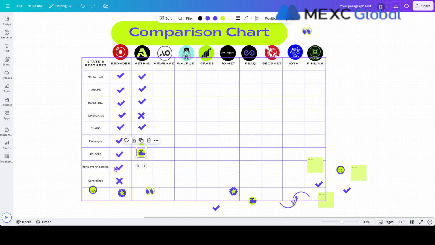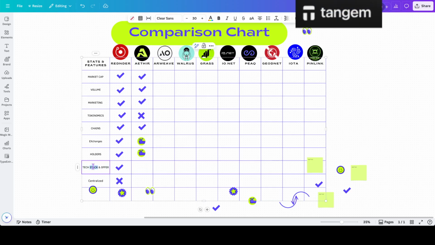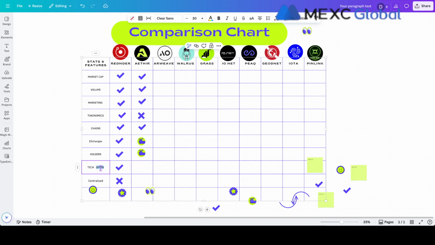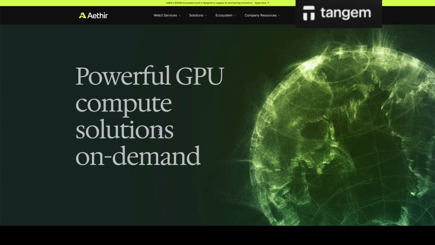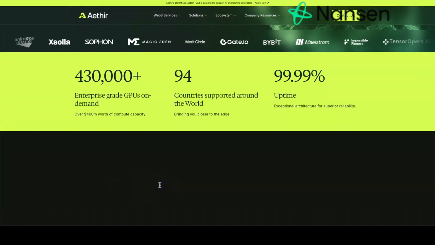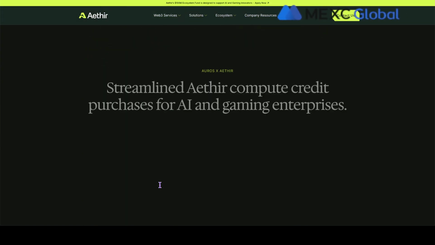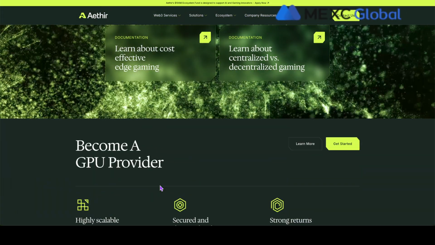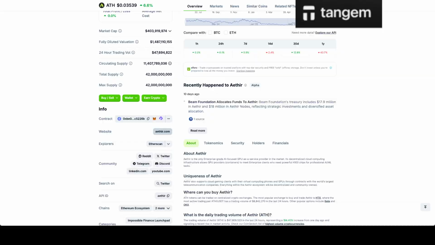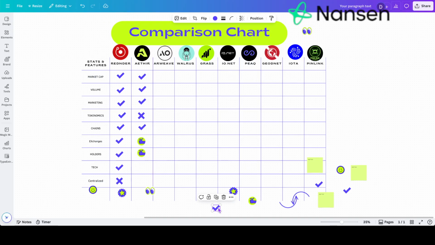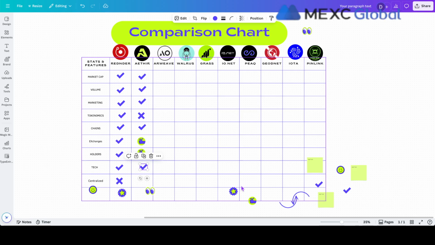Now, technology, tech has always been great, okay? The offer has also been exceptional. Aethir, you know, the big projects use Aethir. And you can see this, by the way, I'm being absolutely fair because I do hold this as a personal investment, right? I'm not trying to FUD it, but I need to give it to you exactly how it is. Powerful GPUs to compute, probably the best NVIDIA grade. Become a GPU provider. Technology, I'm not too worried about their technology, so they get a big fat tick on that.